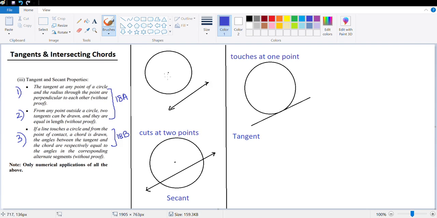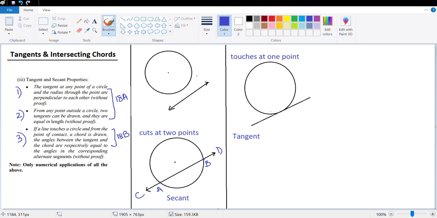Let's move on. So if you have a circle and a line next to it, the position of the line can be in three ways. Either it doesn't touch the circle at all, which is our case 1, or it touches the circle at 2 points, or it touches the circle only at 1 point. When the line touches the circle at 2 points, it's known as a secant. You can also look at a secant as basically a chord which has been extended on both sides. So if AB is a chord of this circle, then CD is the secant of this circle. It cuts the circle at 2 points A and B.